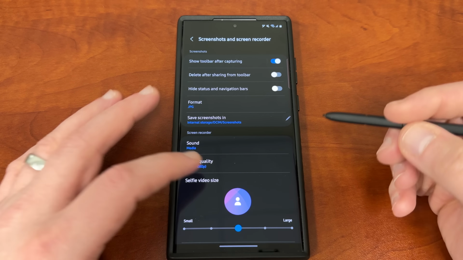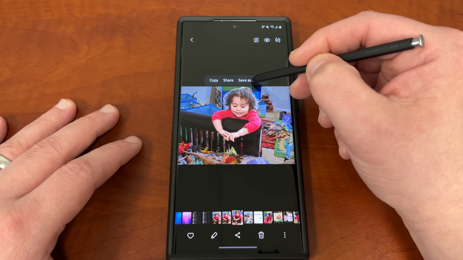Lastly, there is an amazing feature for tap and grabbing images from photos in the Samsung Gallery for One UI 5.1. If you go into the Samsung Gallery in One UI 5.1, you can tap and hold on any object in the image, and then it will allow you to basically save that separately. So you can see here I've got this picture and I've got my son removed from the photo. It now gives me the option to copy it, share it, or save as an image.